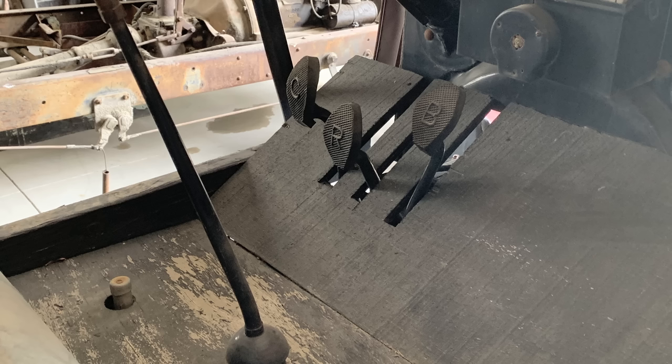Model Ts did not come with a stick shift, so this has been added. This is an overdrive transmission or rear axle. And while the clutch is halfway in, you can select overdrive or underdrive, and it has a neutral position. Now, that little button on the floor is your starter motor. Oh, yeah. I remember cars having those. It's not a dimmer switch. It looks like a dimmer switch. That's the starter motor. Some people don't even know what that is.